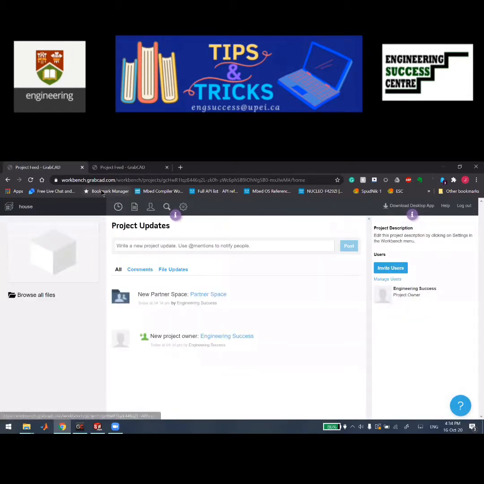If we go over to updates, this is where all the updates that happen to the project are shown. So you can see I just created this project at 4:34 p.m. And yeah, once you start uploading files and whatnot, it'll say when the files were uploaded. It'll say what was in each upload, and it'll say who did each upload. So that's pretty handy, that part.